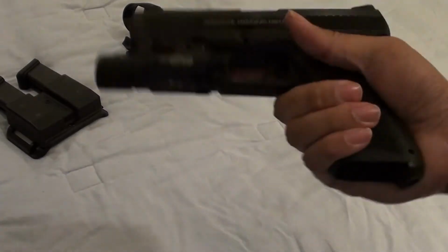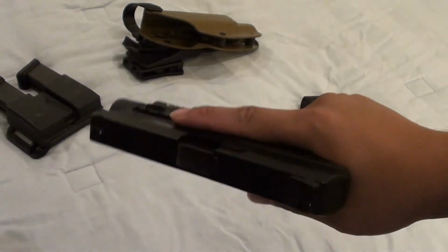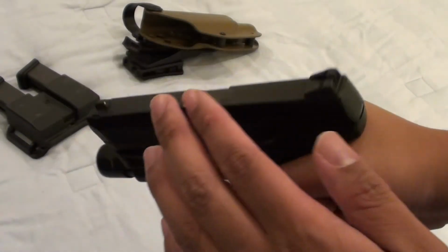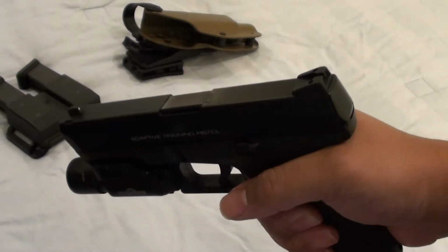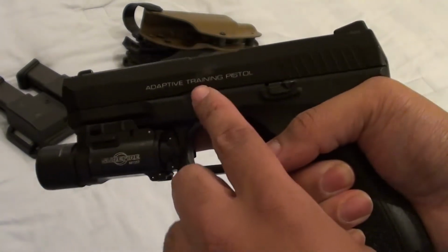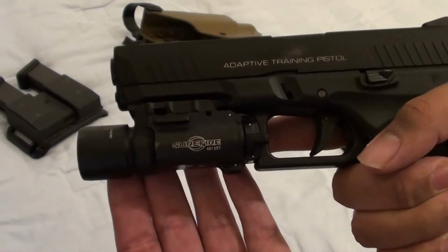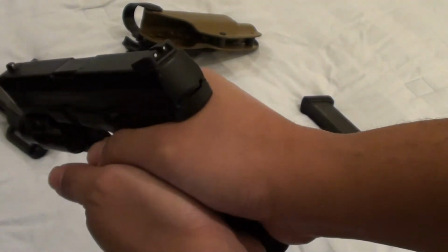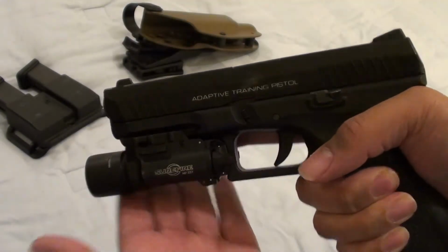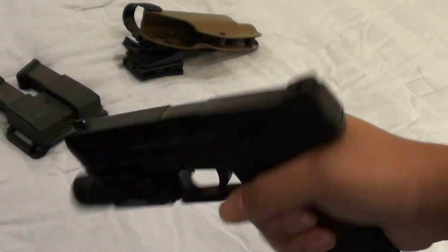Okay, I'm going to go into the meat of the review. Basically, I'm going to go over fit, form, function. This is a polymer frame metal slide pistol, just like the Glock G17 that it's trying to replicate for training purposes. I've attached a Surefire X300 weapon light to it. Like this setup, it's pretty balanced for me, even with the light on it. Even with a mag inside, it's still very light, lighter than the real steel.